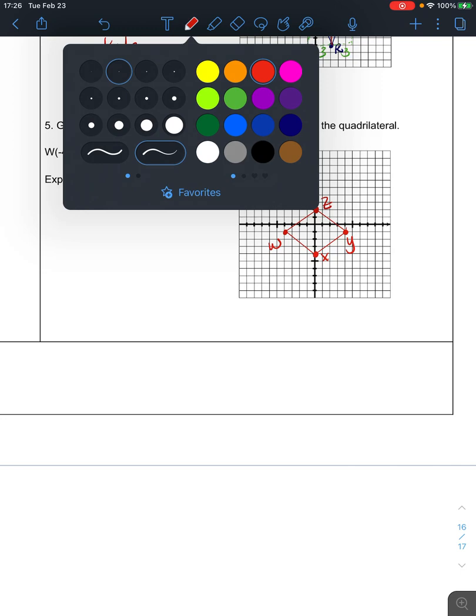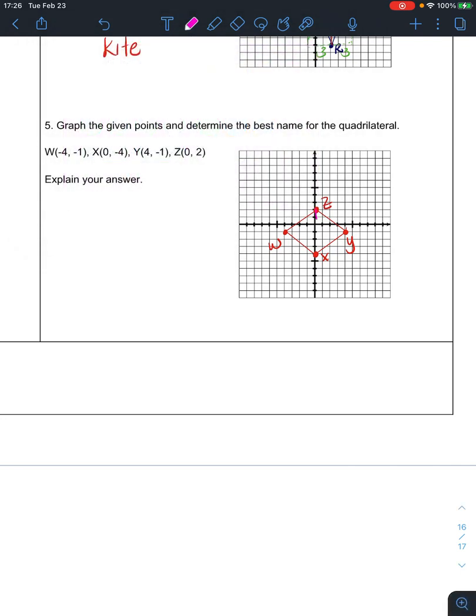So I think the easiest way to start, and you can do different things, but let's look first. There's one diagonal and there's the other diagonal. Now, here's what I notice: this diagonal is 4 and 4, this diagonal is 3 and 3. So both of those diagonals have been bisected, not just one of them, but both of them. So this is not a kite. It's definitely a parallelogram. The question is, what kind of parallelogram? And so we just keep working our way through. So at least it's some kind of parallelogram, and let's see if it's some kind of special parallelogram.